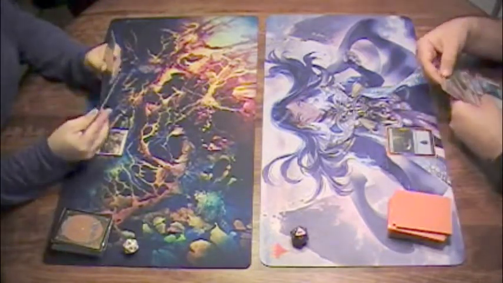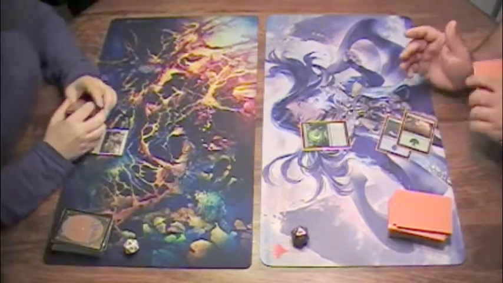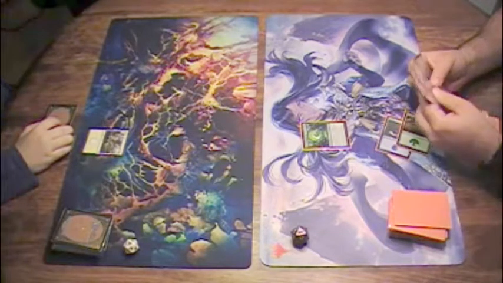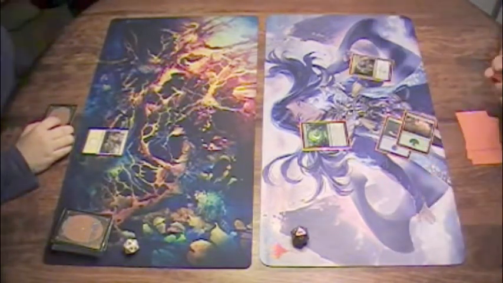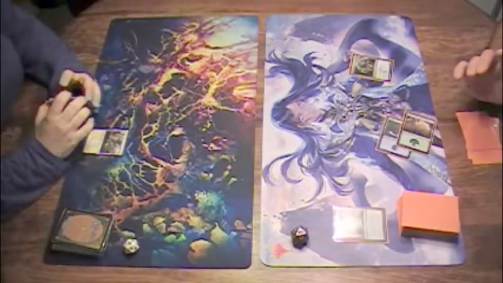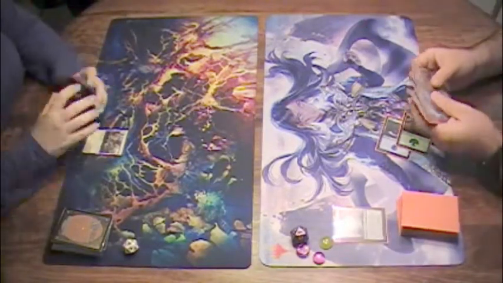Draw. I'm going to play a forest. Tap. Play Bond of Flourishing. Look at the top 3 cards in my library. Put one of them in my hand. An Aeromunculus is going in my hand. And I gain 3 life. Done.